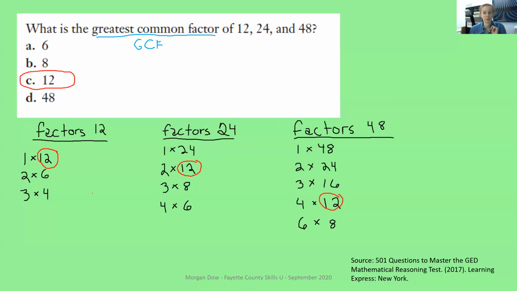So here's a really good example again of how knowing your times table, knowing your basic division facts makes a huge difference for being able to work through a lot of these problems more quickly and more accurately. If you have your times table ready to go, then you don't need to spend your time writing out these lists necessarily. You can run through it in your head and 12 would jump out at you. But if you're still working on your times table, take your time, right? Write out your lists. It's great practice.